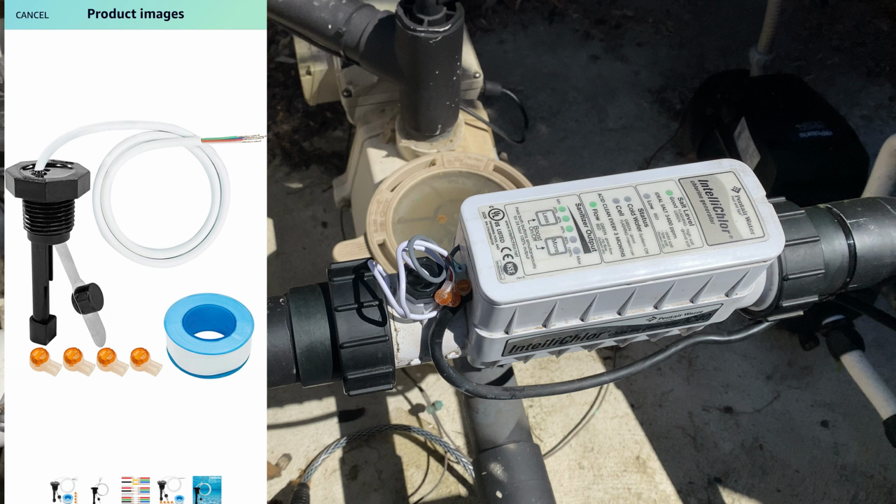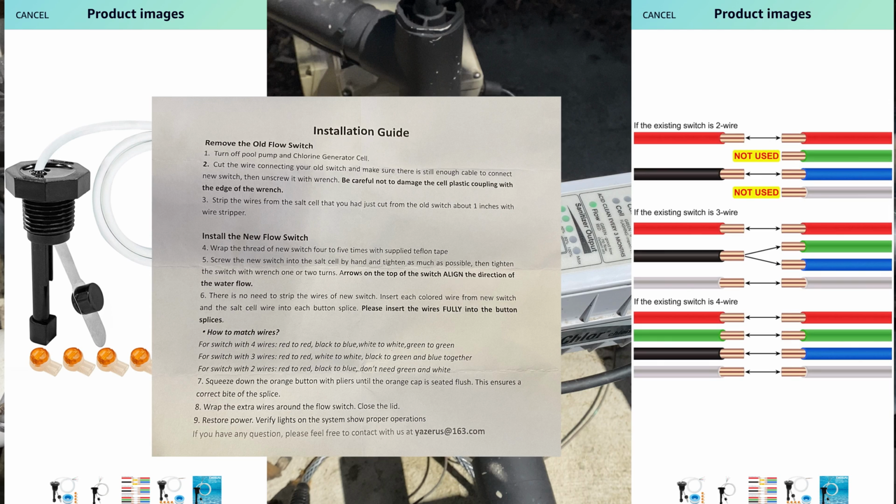And then you'll unscrew the old sensor to remove it, and simply cut off the old sensor wires as close to the sensor as possible so you have more wire to work with. Then you'll strip the wires and match them up to the new one. The flow switches come with directions on how to wire these depending on if it's 3 or 4 wires, so follow the directions on that.